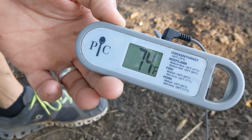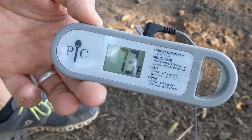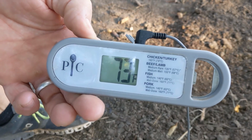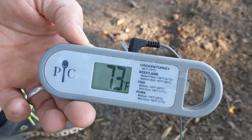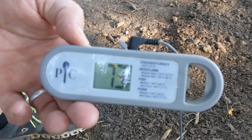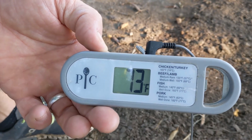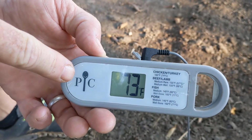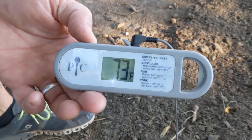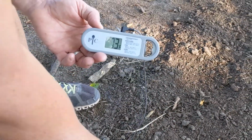Okay, so what we've got to do now is, since the pigs were just in this pen a week ago, they weren't in here a long time, but they were in here long enough, we're going to check the soil temperature. Talk to Cindy at Pathways Homestead, and she said as long as the temperatures were below 90, she thought we'd be okay. So we're using our good kitchen Pampered Chef thermometer here. We see that the temperature here is 73, but let's check it in three or four spots.